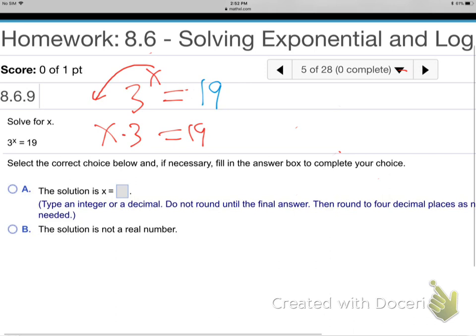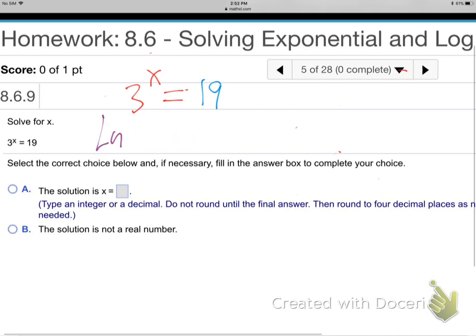Yeah, that's what we just learned right there. I saw you, Abraham, looking over there. Good place to look. Property number 3. He says, here I am, to the rescue, right? If you get a log in there, then the power will just come down. Remember I said that was the greatest quality of the log? This is why. There's no other way to solve this kind of thing. When x climbs into the power, the way to get it out of the power is you take the ln.